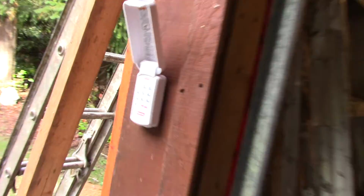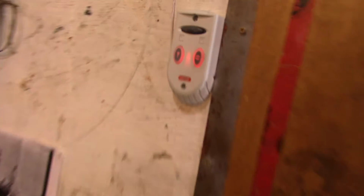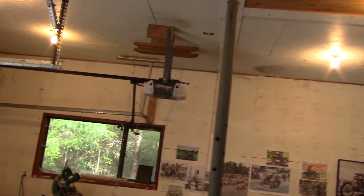Garage is looking a bit... Oh, here's my garage door opener. There's a coded box out here, and there's one by the door there, and there's one in the car, so I can open and close it in the car. It's very lazy. And there's one up there, which I haven't finished installing yet.